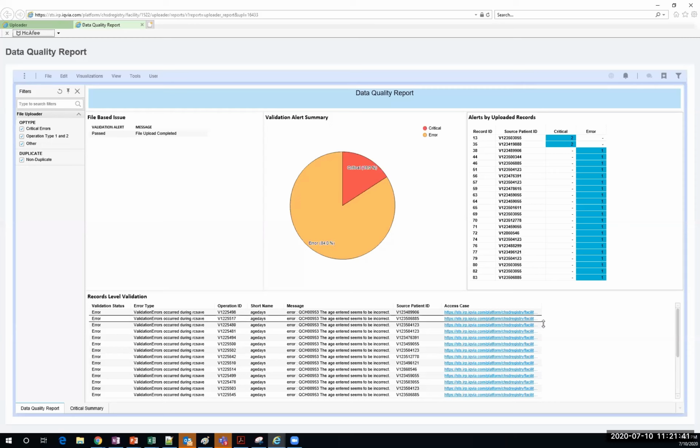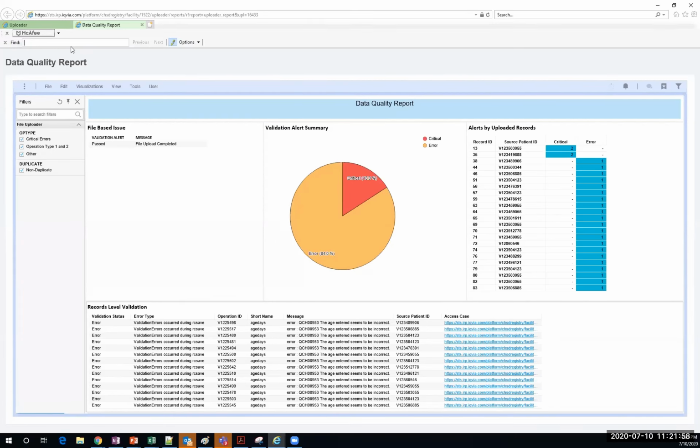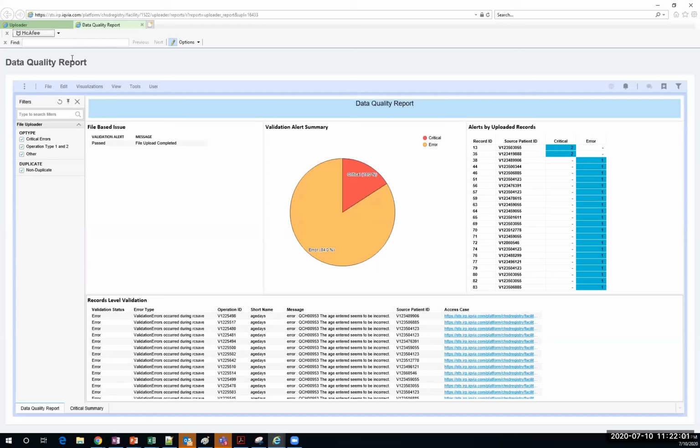In the meantime, you would have to review or sort by looking at the source ID. If you're looking for a specific patient, you can sort and look for the patient ID there. Another thing that you can do, just to throw it out there, is a Control F within the browser, and if you wanted to pull up that information, you can put that ID and it would highlight and bring you to that actual patient ID or operation ID. So just wanted to call that out. But of course, we're looking at making sure that we can get that back to the previous state where you can select the individual cell.